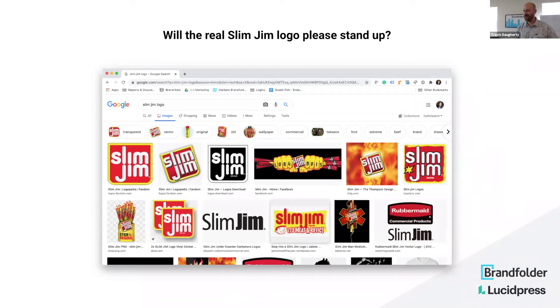I can see quite a few yeses. For Slim Jim, we've got their current logo — great, that's what they'd hope people find. But we've also got every previous iteration they've ever had, which is less than ideal. And even worse, it looks like there are some amateur Photoshop-type submissions going on here. For anyone behind that brand, that's probably just a nightmare come true.